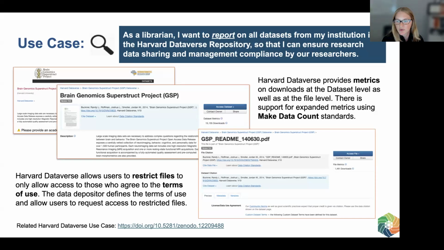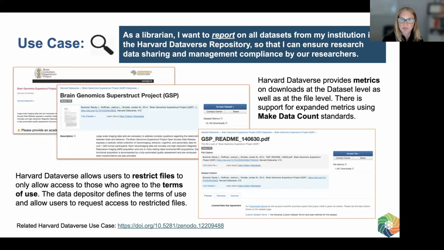We can see over 15,000 downloads for the project level, and then we can see almost 1,500 downloads for the README file alone for this dataset collection. I will mention some Dataverse installations also have support for expanded metrics at the dataset level for views, files and downloads, and citations using the Make Data Count standards.